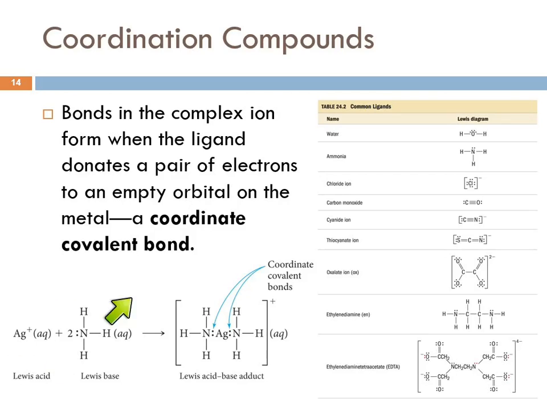And so the charge on this complex ion, because these are 2 neutral molecules, the charge on the ion is the same as the charge on the metal ion, right? It's sharing electrons with the silver ion, but the charge is still there. Overall, it's still short 1 electron. If you've got chloride sharing, though, then the charge would be different because the chloride is an ion. And some of these are ions and some of them are molecules.